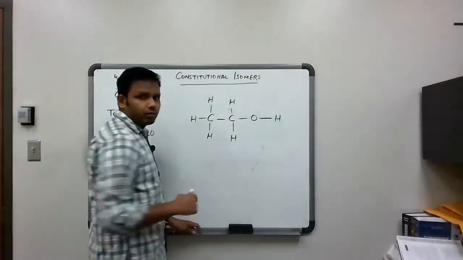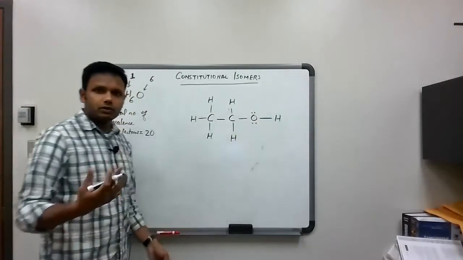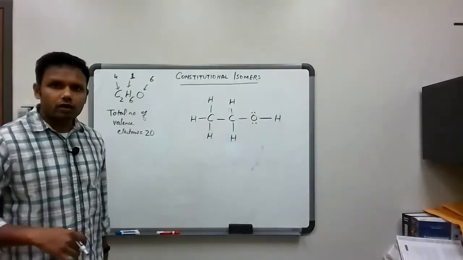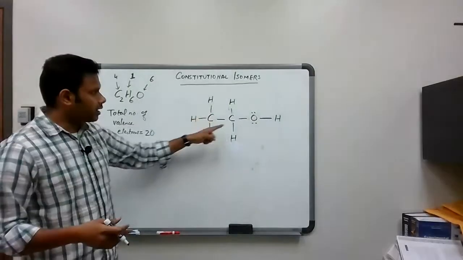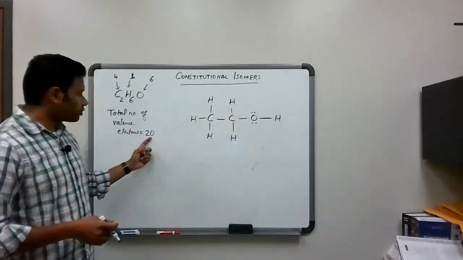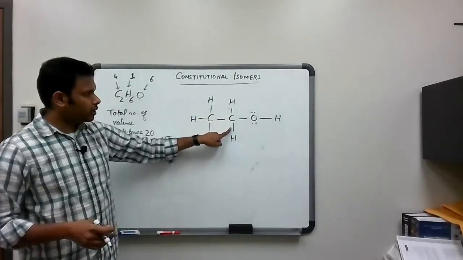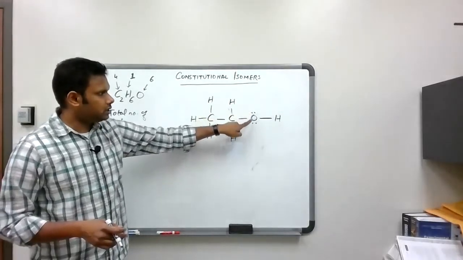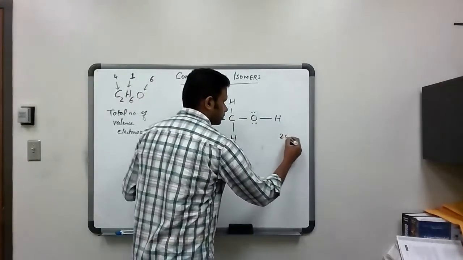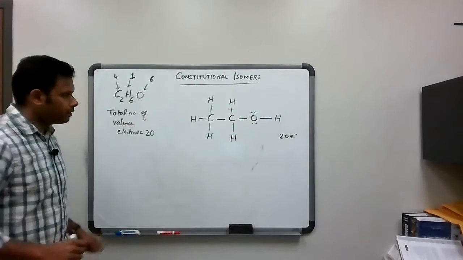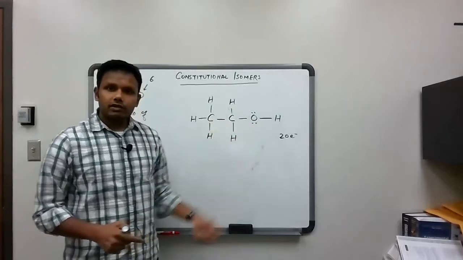Now oxygen, when it has 2 bonds to it, no charge, it should also have 2 lone pairs. So this is one Lewis structure, and I would say you should go ahead and confirm that every atom has a complete octet, and the number of electrons will count. So we have 2, 4, 6, 8, 10, 12, 14, 16, 18, 20. So we have a total of 20 electrons here.